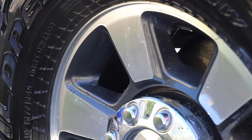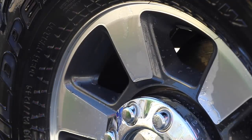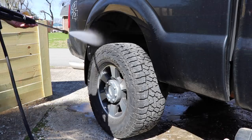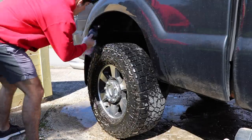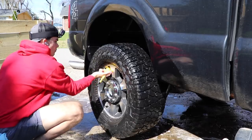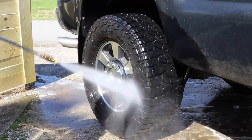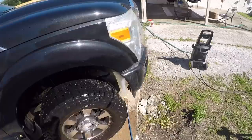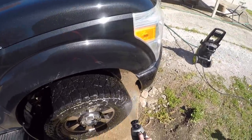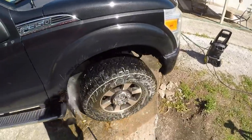I want to focus on a few things here. You can see on the wheel I'm doing a water-beading test — the water is beading up on the inner spoke of the wheel, which tells me the coating is still very much alive on those inner spokes. One area where the coating was a little broken down was on the very face of the wheel, because this truck is taken cross-country, through mud, ice storms, and snow storms — it goes mudding. In fact, it had to weather an ice storm since the ceramic coating was applied two months ago. So this truck gets beat up like crazy, which makes it a really good test subject to put the Avalon King through hell and see if it comes out unscathed over time.